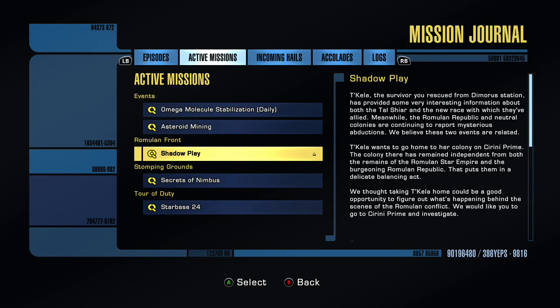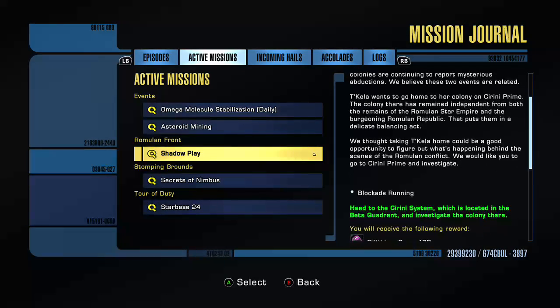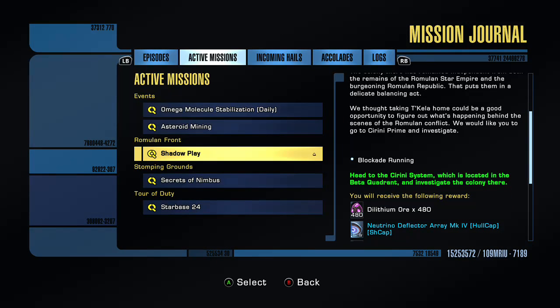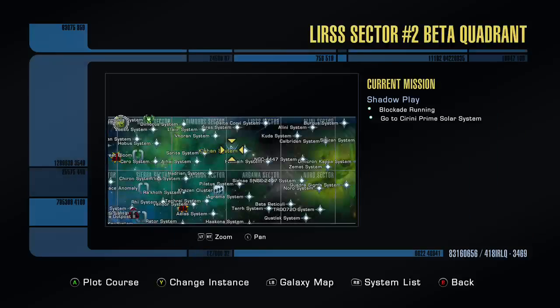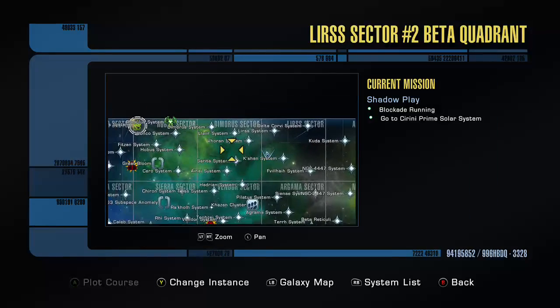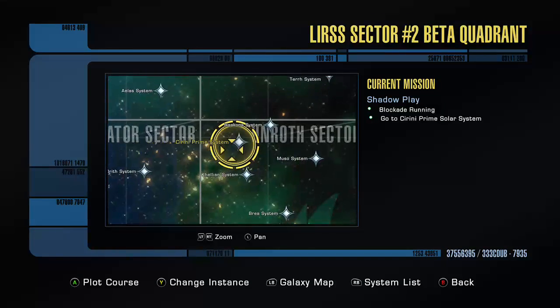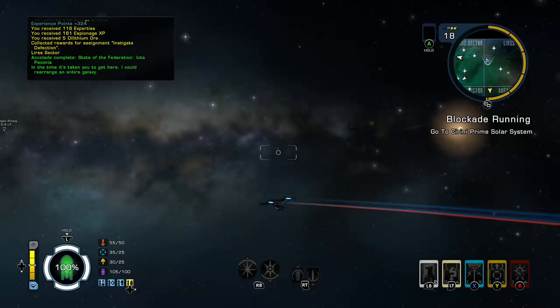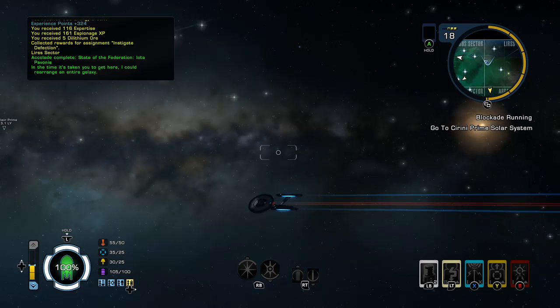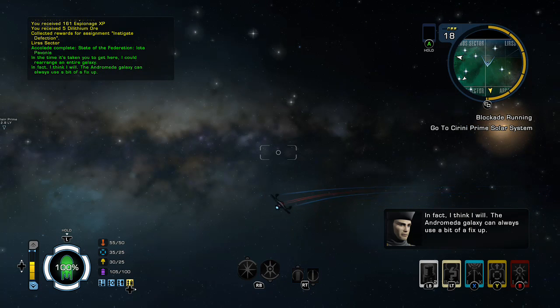Let's make that primary. Embarrassing. Serene system. Where would that be? Oh, right there. I'll go there.